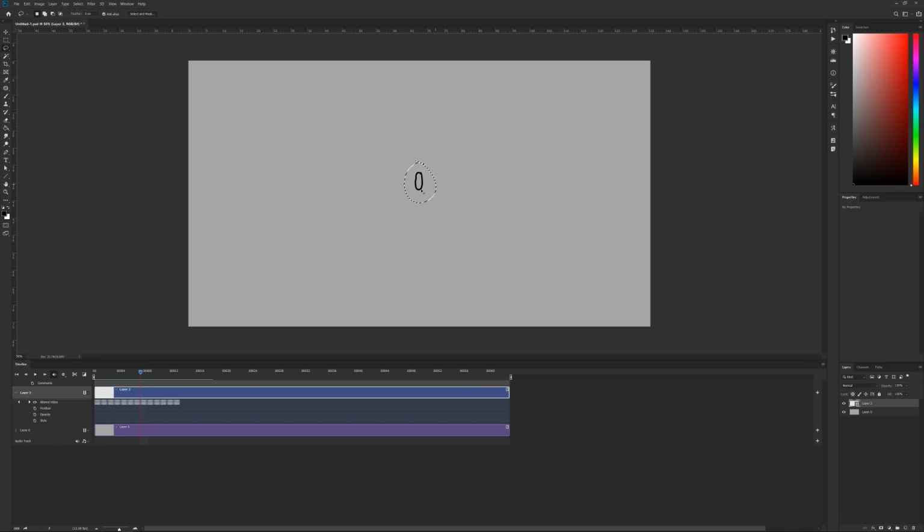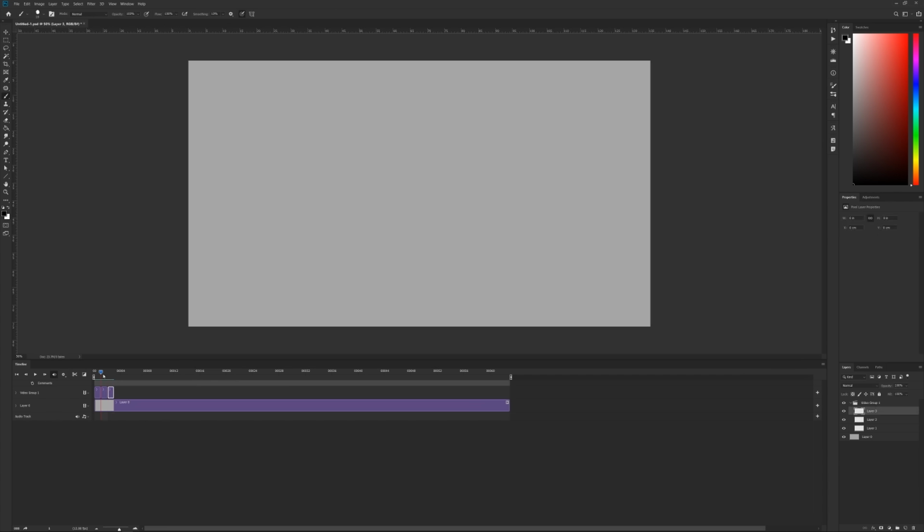But the advantage of this over using only a video layer is that we can say how long each of these layers should be on for. So let's say that we're doing a character animation and want to linger on a drawing for a few frames. Then we can just extend one of these layers. With a video layer, you would have to copy and paste the same drawing between the frames, meaning you end up with multiple individual frames with the same image. And if you then want to go back and edit that drawing, you have to recopy it across those frames, and that quickly gets tedious.